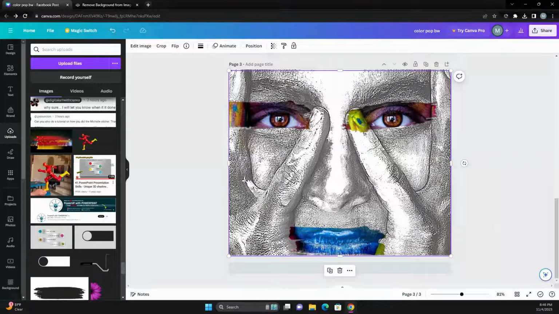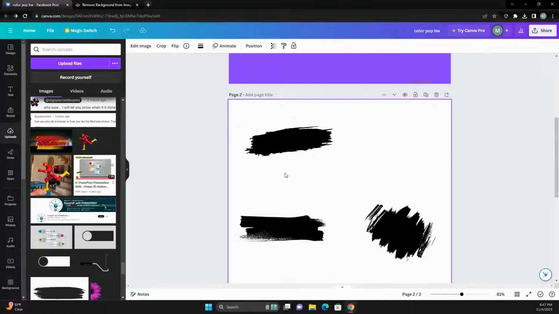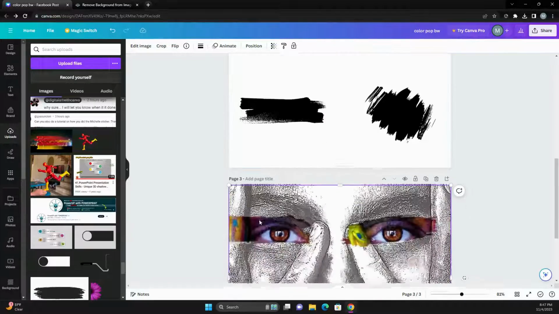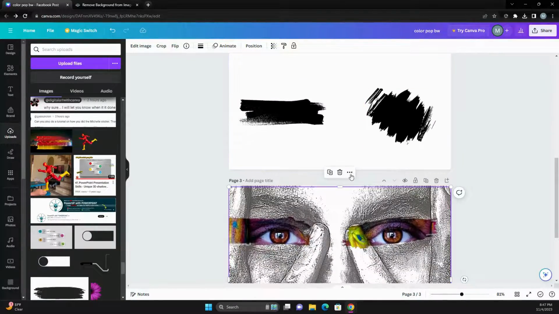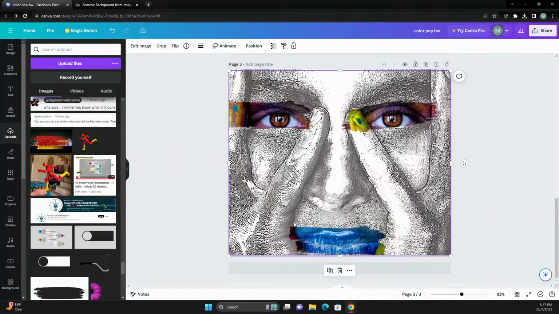And you can add as many of those on there. But now because you have the single ones like this, you can do multiples. You can put how many swipes, and you got different kind of swipes that you could put on there and anything like that. So that's just a simple little thing where you can have a little fun and do like a color pop on something that's black and white or something that you've manipulated to black and white from a color photo.